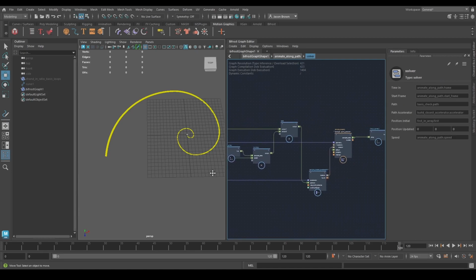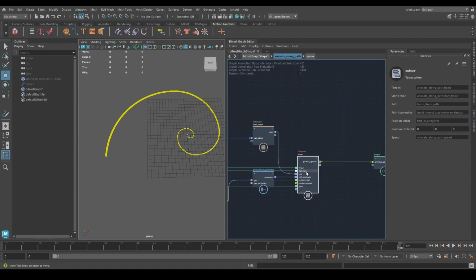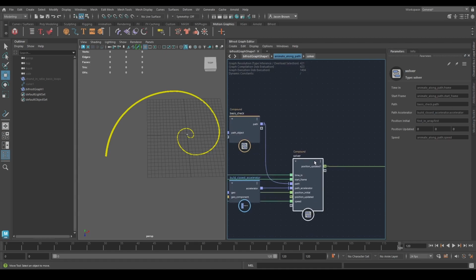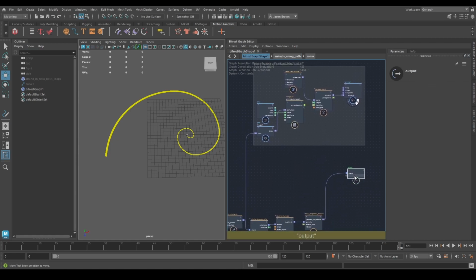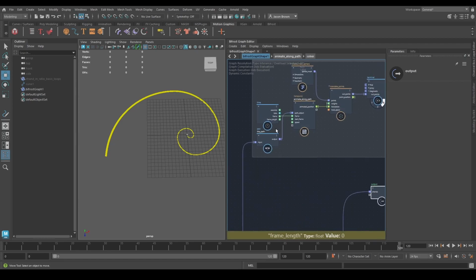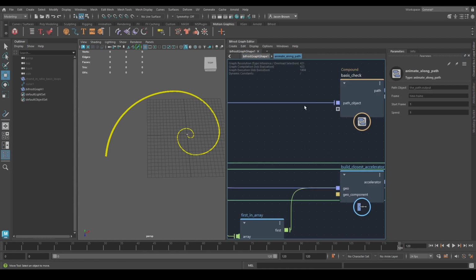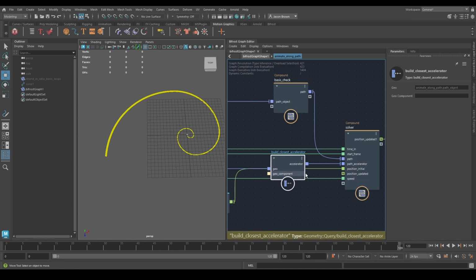I'll give you one clue to get you started. This is where the animation happens. Okay, so this is a solver. And it's a point solver, and it's a point solver based on port feedback, which we did with our iterate loop. So I will give you this file. It'll look a little different than this because I'm going to clean it up and everybody's happy. But jump inside the animate along path, investigate it, play with some of the settings, start frame, speed, see how it's set up to work, and see if you can nut out what's going on.